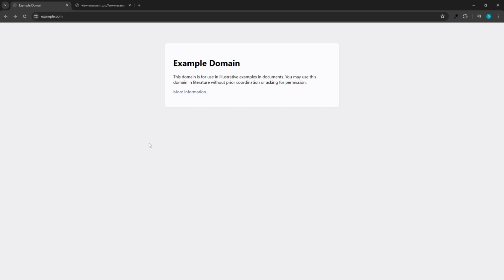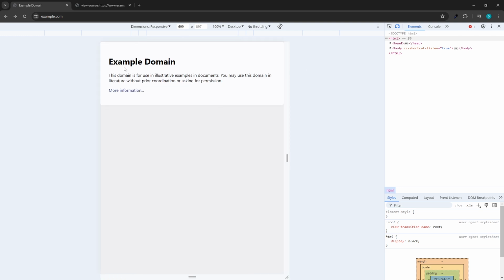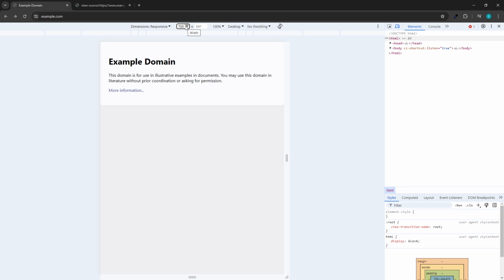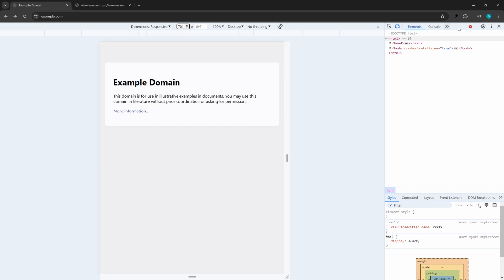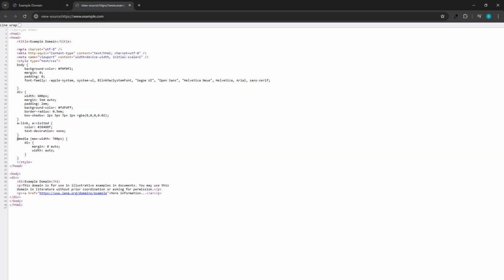So now we can actually see this styling in effect. If we come here, then you right click and click on inspect. So now if we set this to 699, you can see that we have a different styling here. The card stretches from both ends of the screen, but if we take it up to 701, you can see that we have the styling which we saw when we initially loaded up. So that's what media queries are used for, to do responsive styling in HTML and make your website not look static.